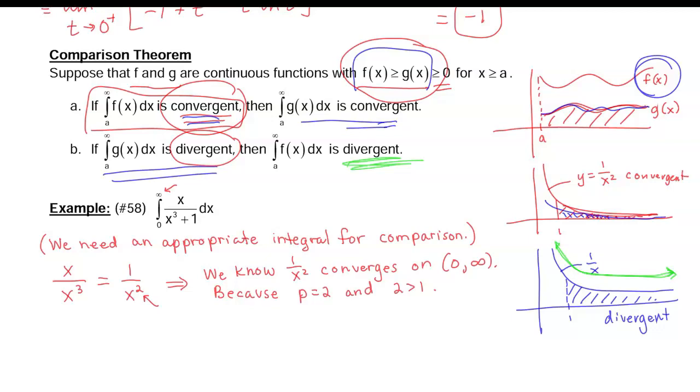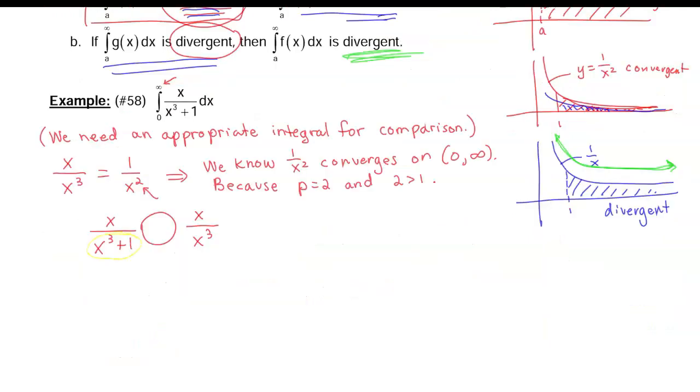Once you have a familiar integral to compare with, set up your comparison. Take your math problem, x over x cubed plus 1, and compare it to this one. So this is 1 over x squared, also known as x over x cubed. I'm noticing that the denominator of the first fraction is greater than the denominator of the second fraction. Now the numerators are the same, so the only thing to really look at is the denominator. If the denominator in the first fraction is greater, that means the fraction is smaller. So this is a less than. I'm showing that our function is less than our comparison function.